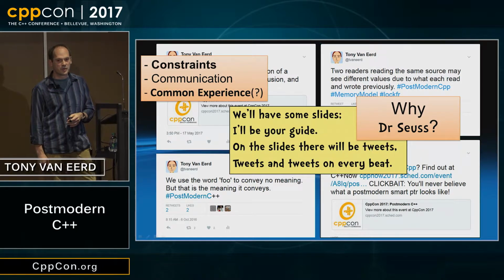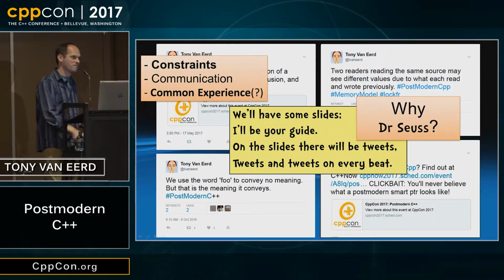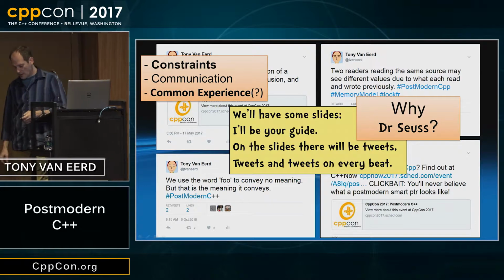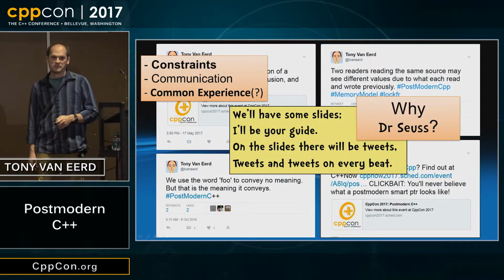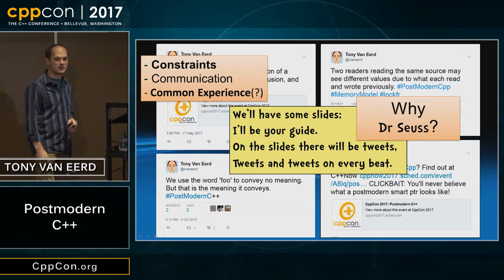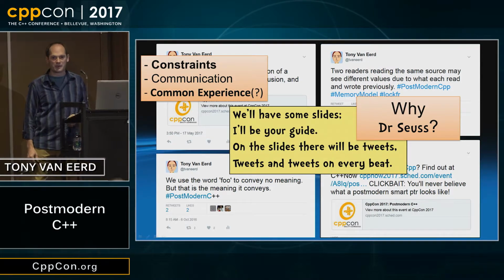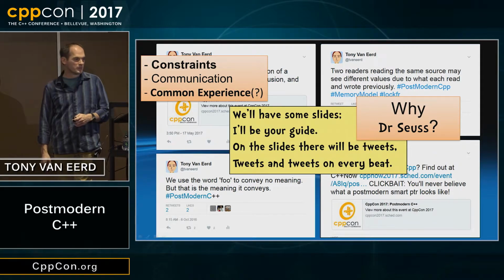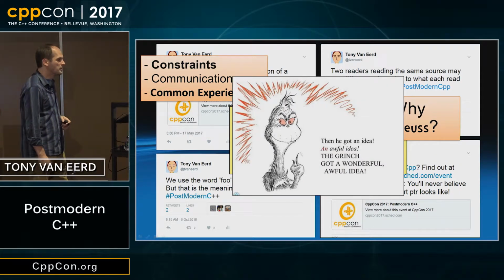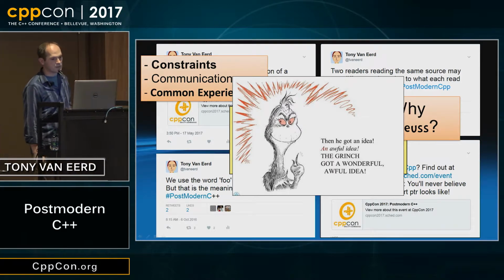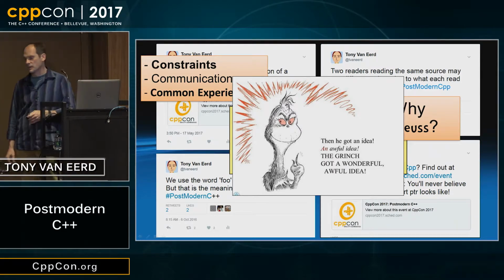I was talking to someone from Europe who had no idea what I was talking about. Doesn't know who Dr. Seuss is, but North America, I just assume we all know who Dr. Seuss is. We run into this problem in code. We assume that people have common experience as us. They have the same background. You leave a comment, they should know what you're talking about, that kind of thing. Note that I actually left a reference to Dr. Seuss in my opening remarks about having a wonderful, awful idea.